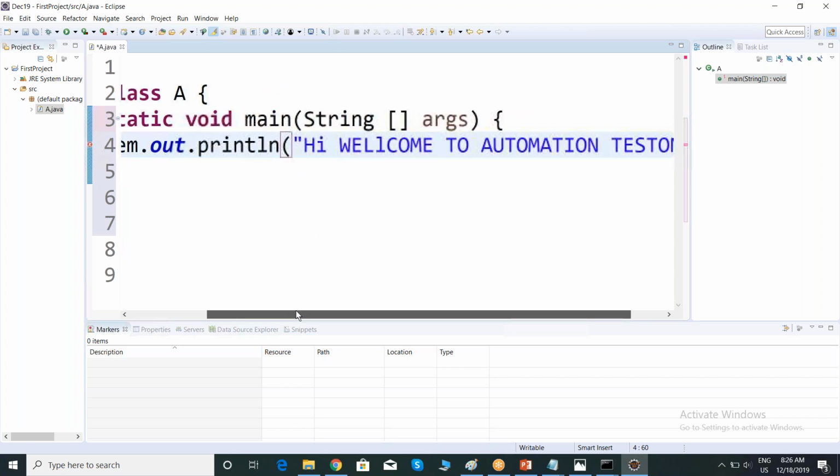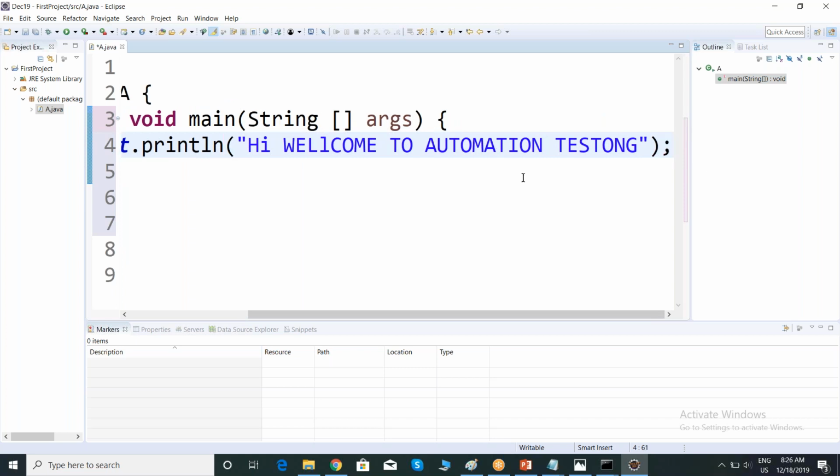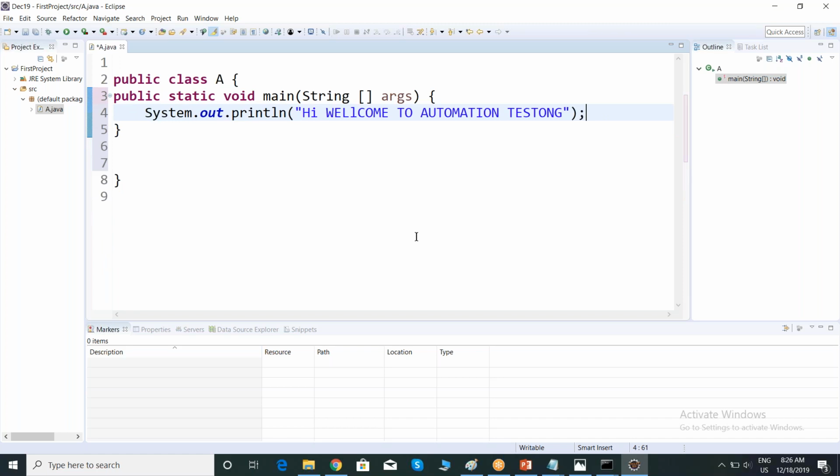So on line number 4, you can give the semicolon to complete the statement. Now the error is gone. Clear? That is the advantage of a third-party editor like Eclipse. It will give you line numbers, different font size and font color, and it will give you the errors. If you miss anything, it will give you an error.